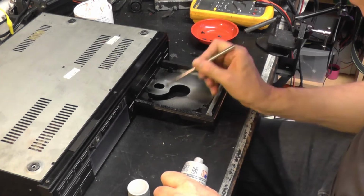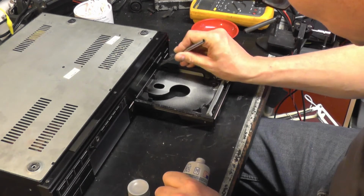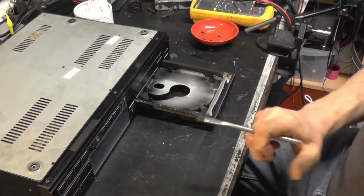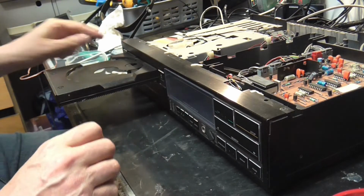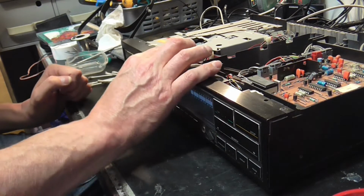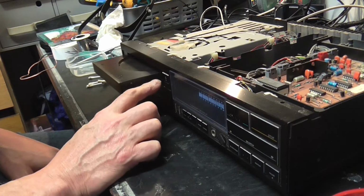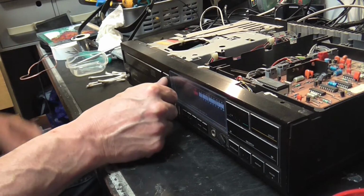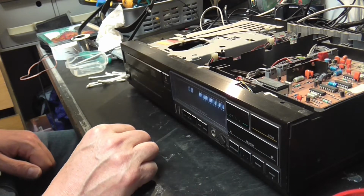Right, that's the rack re-greased. Put some grease on those pivot points down there, 1 and 2. Let's see what that performs like. Okay. Right. Plug in. Power up. Let's go back and forward a few times just to distribute the new lubrication about the place. Very smooth. Yeah, really quite pleased with that now.